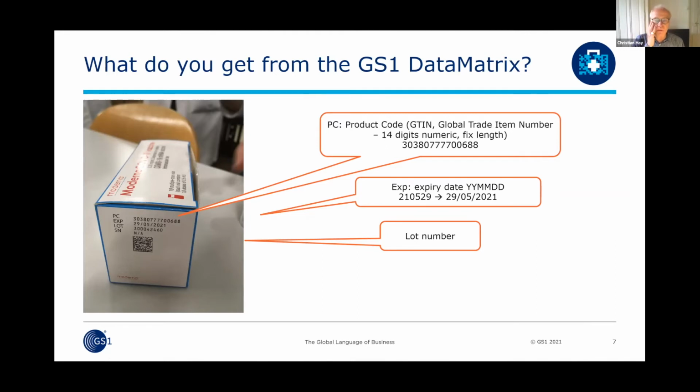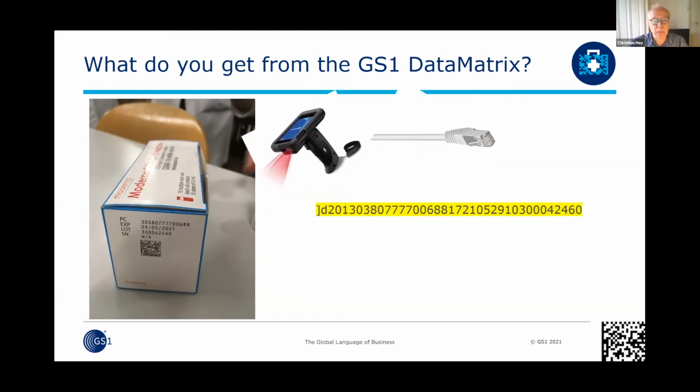And you see a couple of other attributes. SN stands for serial number. These products should be serialized. They are not. They had an exception for the first phase to the serialization. The serialization, you know that in the US with the DSCSA, we have the Falsified Medicines Directive in Europe. It has the purpose to fight against falsification in the legitimate supply chain. And you can imagine with the vaccine, there are temptations. The scanner reading this will provide you this yellow string.